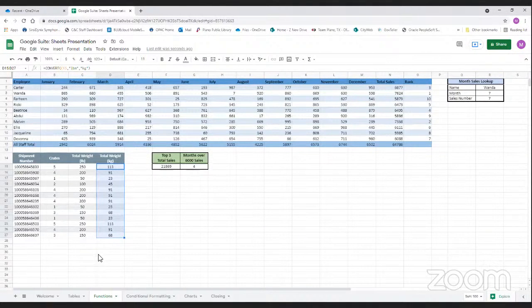Someone is asking, does regular Excel have this function that we're working on as well? You know, I'm not 100% sure. I haven't pulled it up before in Excel. So I could check that maybe at the end of class if we've got some extra time. I could open up Excel and see if it's got something in there. I would be surprised if it didn't have it, but you never know. This could be a feature that Google happened to decide was important and Excel hasn't. But I will put a pin in that and see if we have enough time at the end of class today. Any other questions?